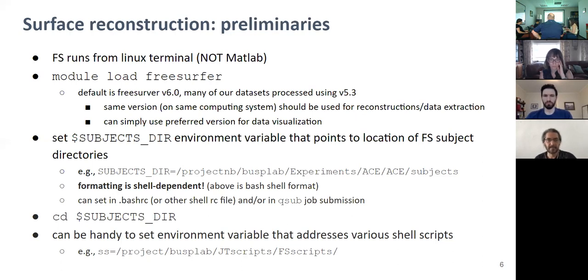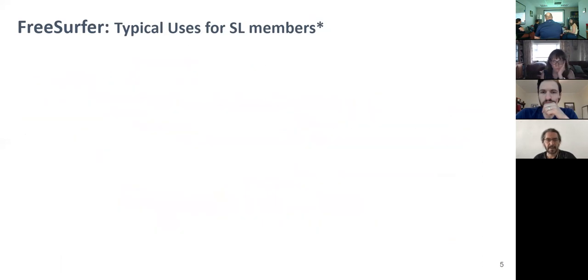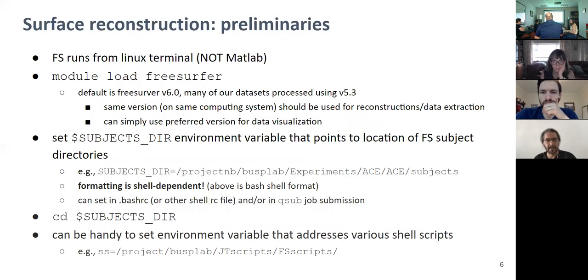Jason, I'm just doing this at the same time. Differences, and I'm not sure if I'm doing redundant things. I thought you were supposed to do export space, and then subject dir equals. So I think that depending on what shell you're using, I think the export is only when you are writing it as part of a file that you are going to be executing. The export is so that it's a global variable and not a variable that is just local to that particular file. And it kind of depends.